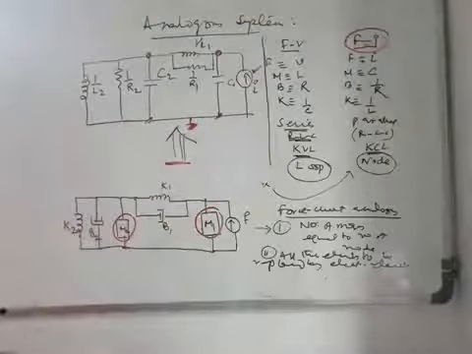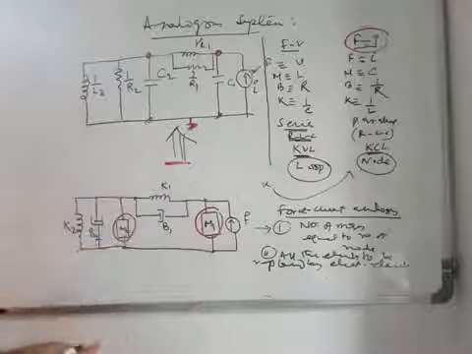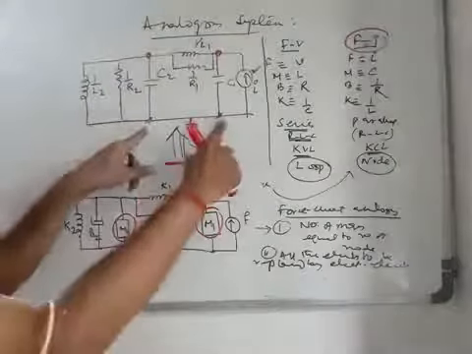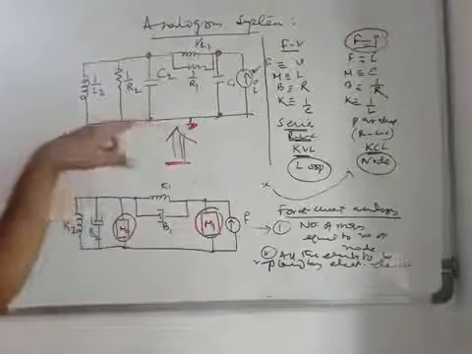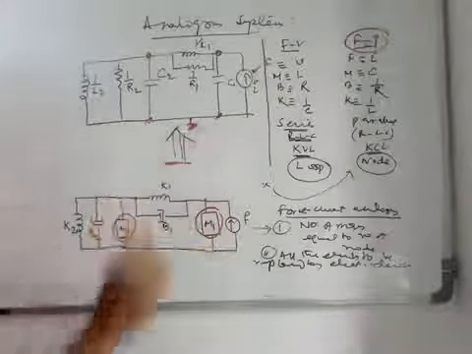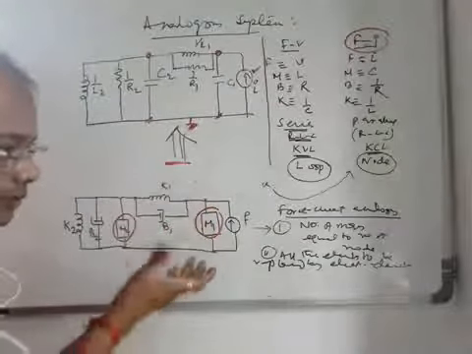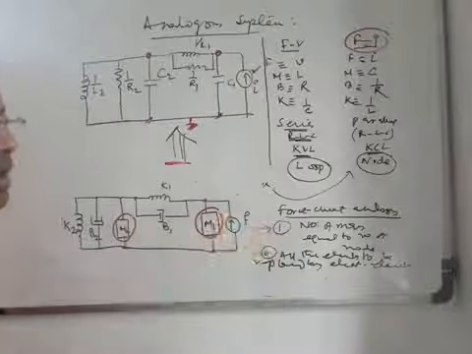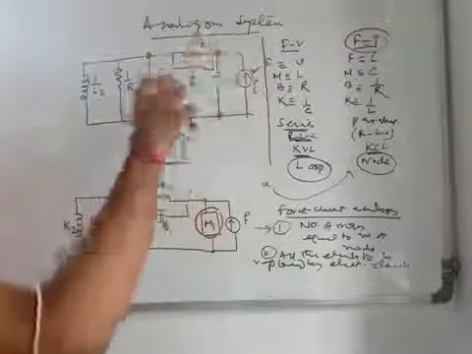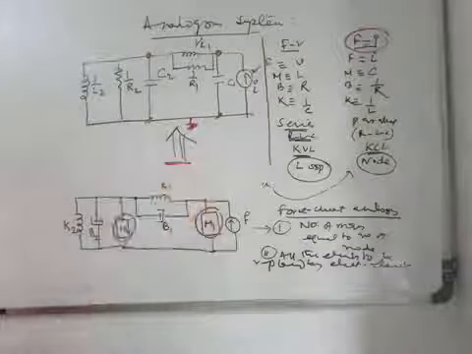So the number of masses will be replaced by the number of capacitors, and the other ends of the capacitors are grounded. One end is connected to node V1, V2, you can say. The other ends are connected to ground, right? So this is the way you can draw the electrical circuit network corresponding to the mechanical circuit by using the force current analogy. And this is much easier than getting the force voltage corresponding circuit in an electrical network. That is why I have discussed it earlier.